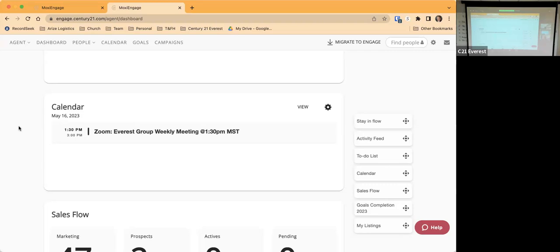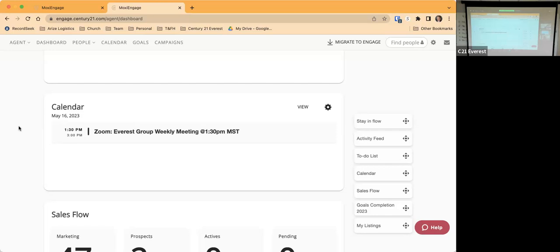The two options it's going to give you are Outlook or Gmail. And the Outlook one, unless you're using your @C21 Everest as your main email, meaning that you actually log in and send emails from that, then you could select that.